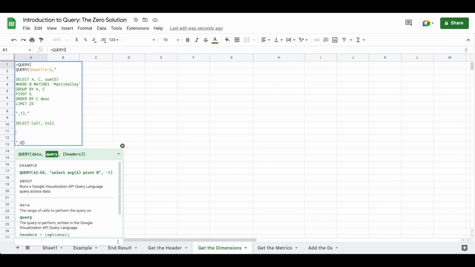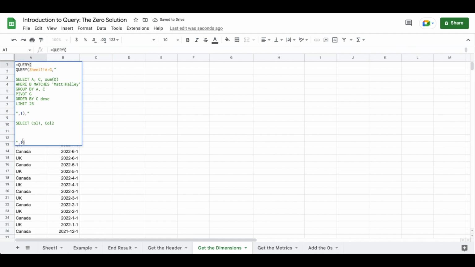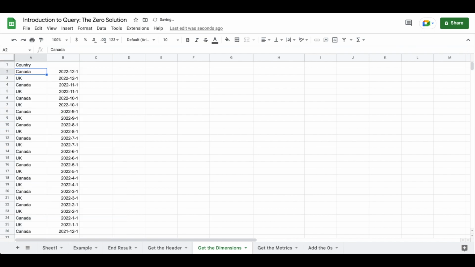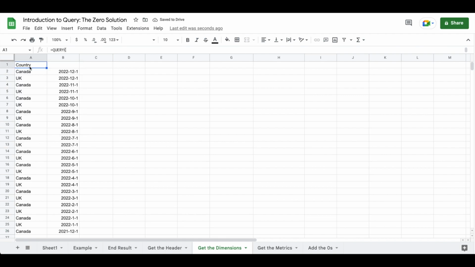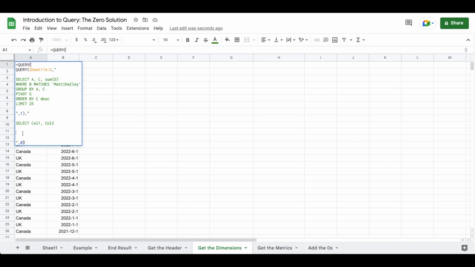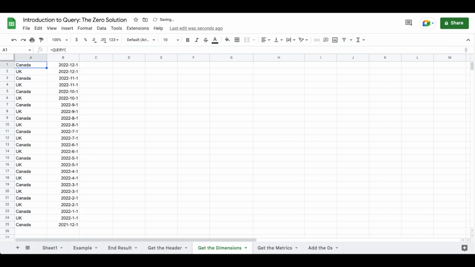So if we have a 1 in here, right, then we're getting country and month. If we go to 0, we get just country. We need to offset that first row so that what appears as our first row is this Canada 2022 12-1. So you use offset in order to skip that country row and move into just your dimensions.